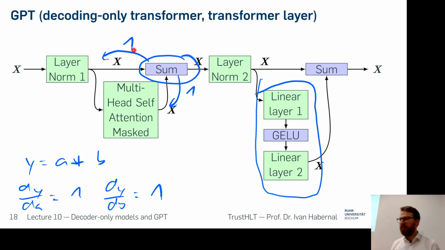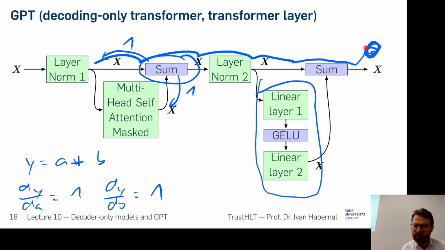Exactly, that's the gradient. You're basically taking the error from somewhere here. If there's an error on the output, you are propagating this back unchanged to the very input. So this is cool. There's a flow of the error through the gradient backpropagation through these things. And then you propagate them also here, and you're updating the weights. So there's a chance for the error to come from the very end to the very input, and maybe changing the input embeddings as well at the beginning. So this is how you learn the input embeddings. Okay. Any questions?